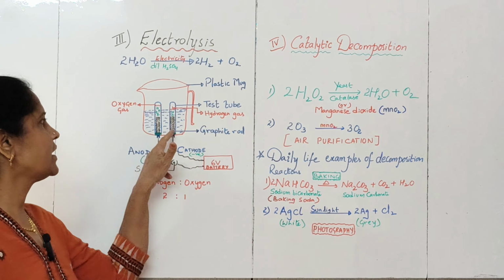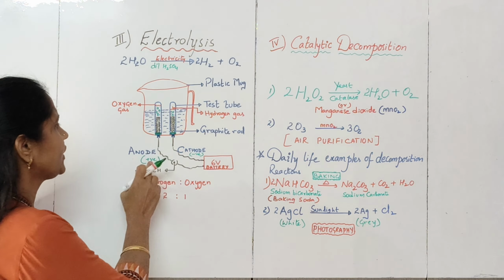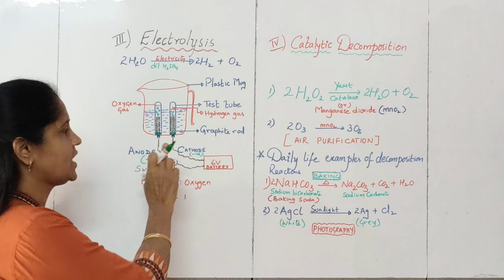We have taken a plastic mug, made two perforations, and inserted the graphite rods there, and a small rubber stopper is placed near the holes. The electrical connection is given to a 6-volt battery. We have taken water till half of the mug, and taken two test tubes with water and inverted them on the electrodes. Among the electrodes, one is the anode, which is positively charged, and the other is the cathode, which is negatively charged. This is how our setup will be made. Once the switch is on and the electric current is established, electrolysis will take place.